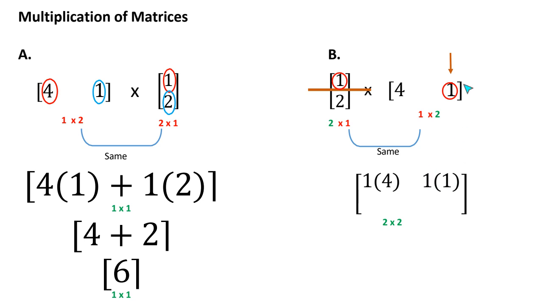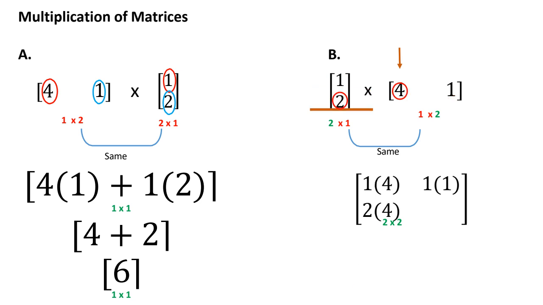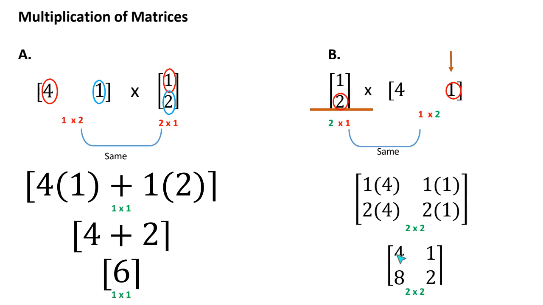There are no more columns, so we go to the next row. The next row here is the 2, and we start over with the columns. So 2 times 4, that's going to be our third number here. And then we go to the last column, 2 times 1. If we simplify, we get 1 times 4 is 4, 1 times 1 is 1, 2 times 4 is 8, and 2 times 1 is 2. And so this is going to be your result, your product. We have a couple more that we can practice.